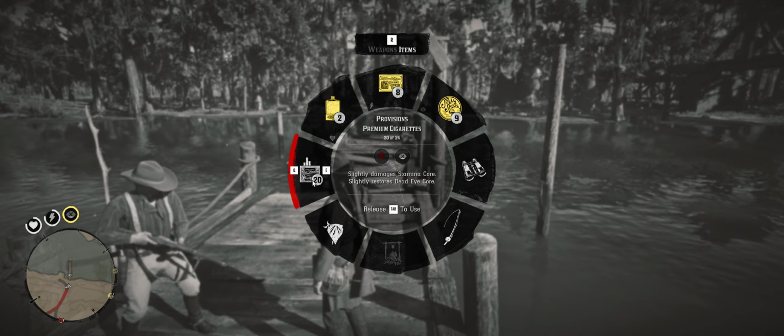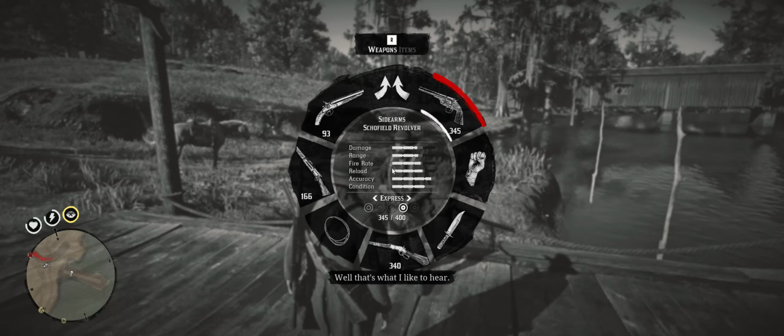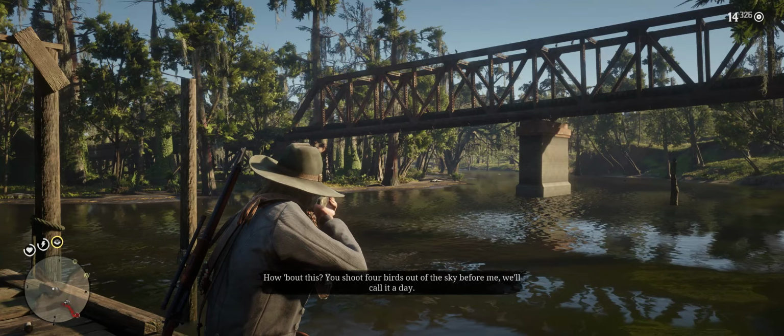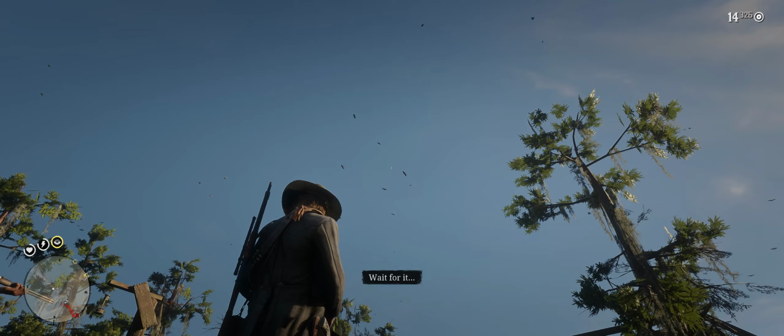Happy with that, not one bit. What do you say we raise the stakes a little? You're on. That's what I like to hear. How about this? You shoot four birds out of the sky before me. We'll call it a day. All right, rules are simple. We're doing first to four. You can count to four, I hope. Stand close. As soon as you see them, start shooting. Wait for it. There they go now. Shoot!